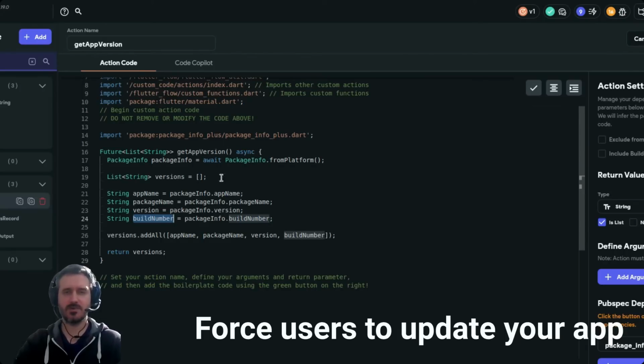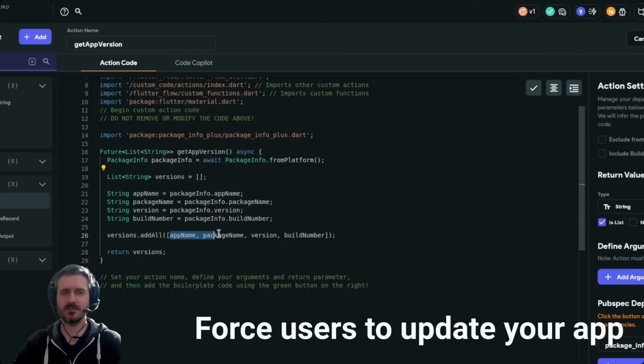The purpose of this simple code is to get this info. I have a variable called versions, and a more suitable name would probably be app info or something like that.